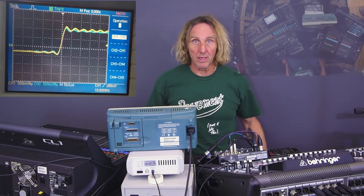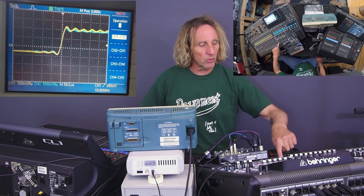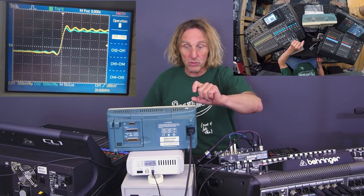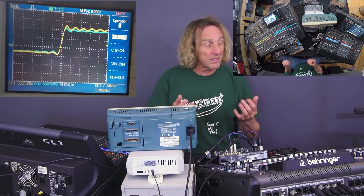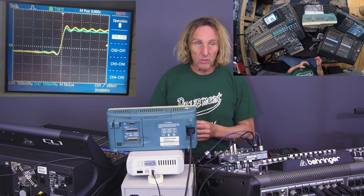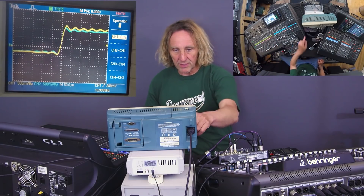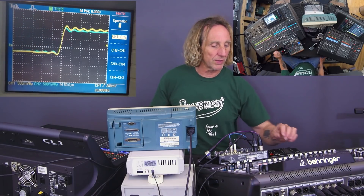Let's go ahead and look at routing latency. This is channel one, and it is sent to group one. If I go to the X32 and PFL group one, I can see a little level shift — that yellow line got a little bigger. There's a little calibration inconsistency in both consoles. But when you route to a group and go through the A-to-D and D-to-A conversions — I've got those trimmed out — we can see the rise of the square wave is still on top of each other.